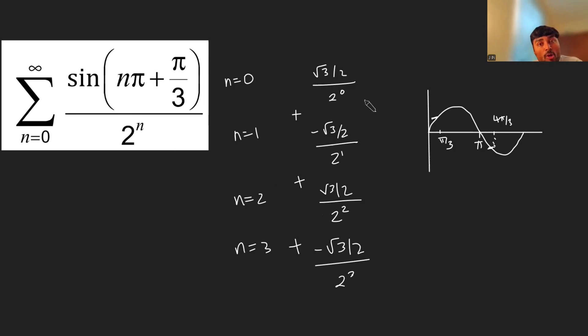Let's find out what the common ratio is. To get from here to here, we need to get a negative sign, so we have to multiply by minus 1, but we also have to put an extra 2 on the bottom, so we're multiplying by minus a half. Similarly, to get rid of the minus sign from here to here, we need to multiply by a negative number, and then also we've got 2 squared now on the bottom, so that's times minus a half. So going from 2 to the 1 times 2 squared is times a negative half. Similarly, here to here is times negative half, and so on. That's our common ratio.